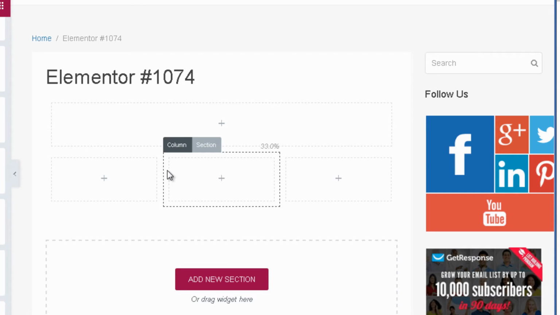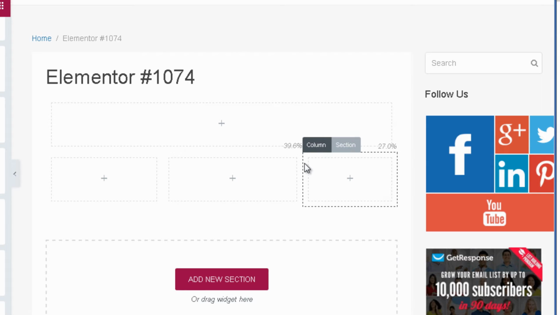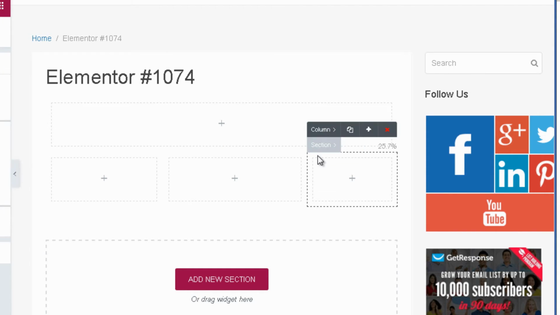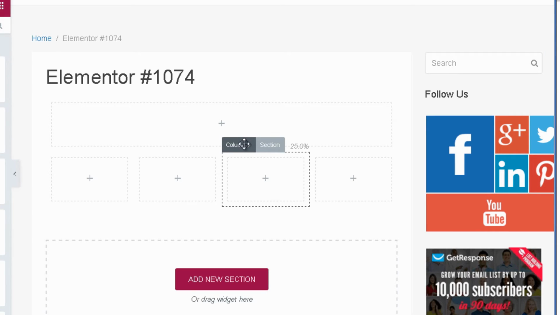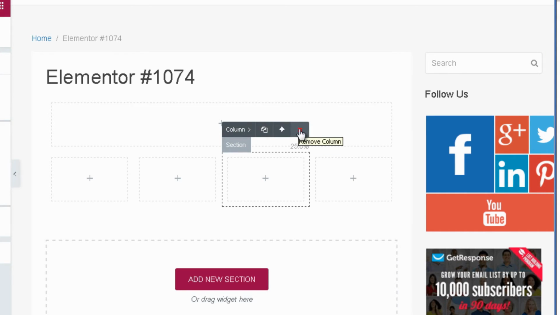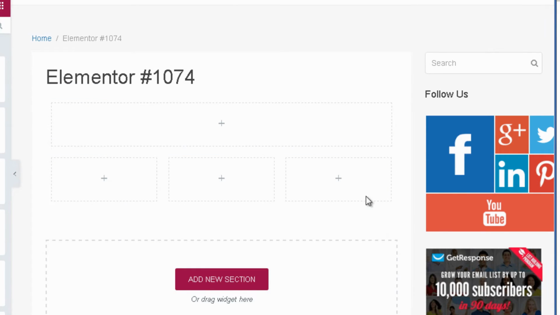The other thing that you can also do is resize one of your columns if you want. For example, let's say this one, it's at the moment 33% inside of this section, and you can see that by selecting that small arrow that you saw, I can decrease or increase the size of my column. And if I want, let's say, to duplicate just a column, I can select the column tab, and you can see that I have this feature which allows me to basically duplicate that column. And if I want to delete one of my columns, I just select it, I go to the column tab, and I press this small remove column feature, and it just removes my column.